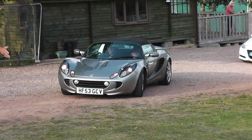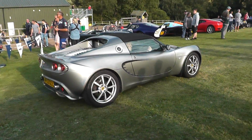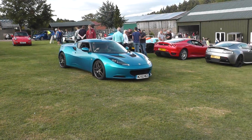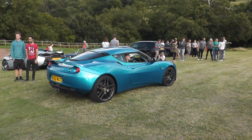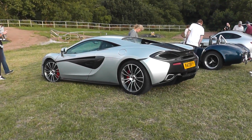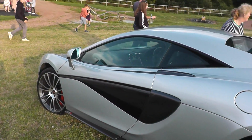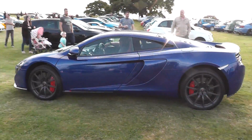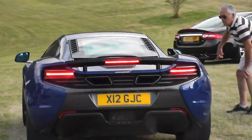And we have a micro sports car, Lotus Elise. Very cool little machine, absolutely tiny. Goes like a rocket, and handles like a go-kart. Lotus Evora. Modern incarnation of the Lotus. A little bit bigger, still a small engine, goes like a rocket, handles like a go-kart. Typical Lotus really. And we have a McLaren, not of the pushchair variety. Nice, but I wouldn't like to live with one. And here's another one. I don't know what sort of cars they are, other than a McLaren. Not up on my supercars. At least not on the identification anyway.